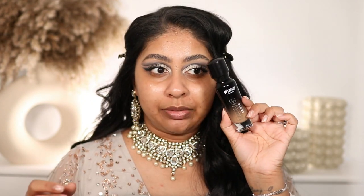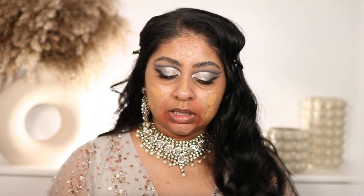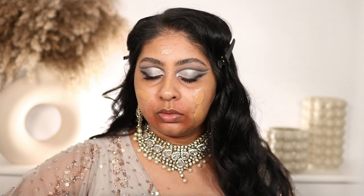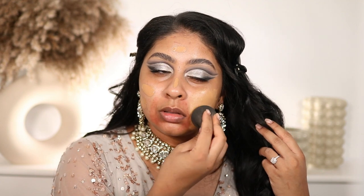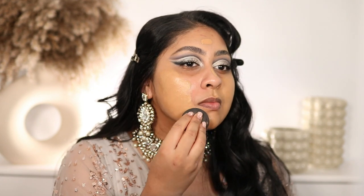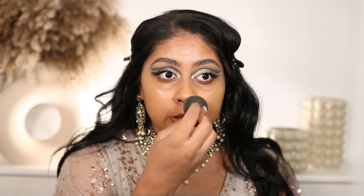For foundation I'm going to use the Be Perfect Chroma Cover Foundation — I really like this stuff. Obviously I'm just going to colour correct a little bit. I literally use the e.l.f. putty blush — I have no idea what colour it is but it's like a bright red, and I really like it because it sets quite matte so it doesn't really interfere with the foundation. It literally covers everything and it's not cakey, it lasts really well throughout the day. The only thing is it does oxidise a little bit, so I'm going to balance that out with some concealer, and I'm going to bring it down my neck.